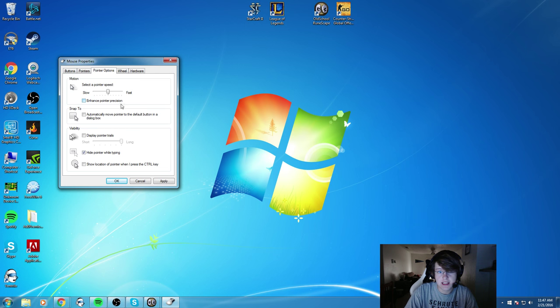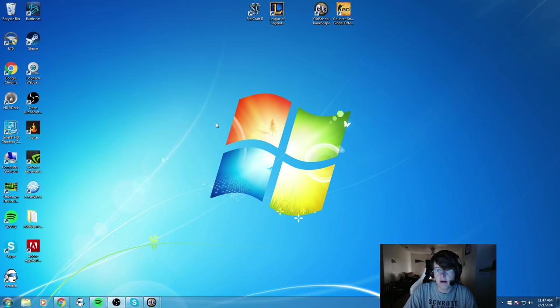Now if we check this off and hit apply and OK, that's how we want our mouse to be, and that's the setting we should keep, because now when I move an inch, it's always going to go back and forth and back and forth. So even if I need to make a really sharp adjustment, which of course in games like Counter-Strike, if you're doing little aiming movements, you would have to.